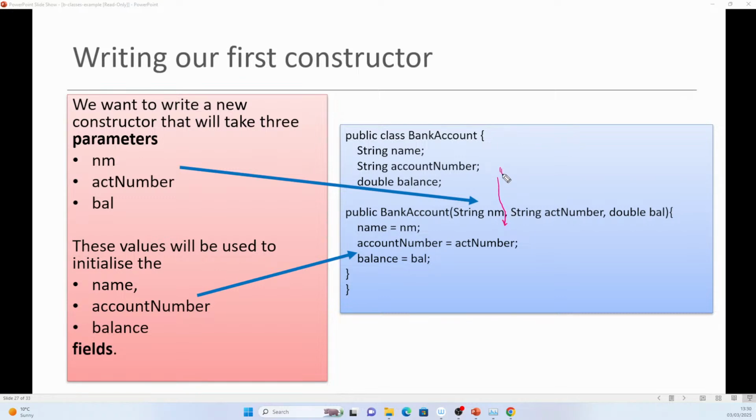So we'll say if the name is Mairead, that goes in to name. The assignment says put into name whatever is here. So that's the field value. Same with the account number. I'll say 123. That goes in there. That goes in there. So name is Mairead.